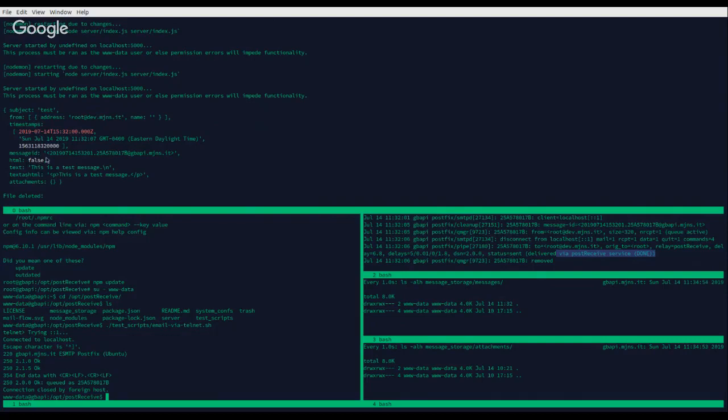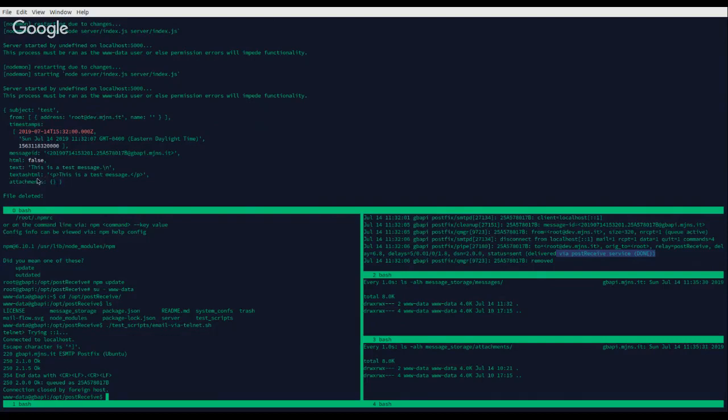So then we also have message ID here. Message ID is taken from the actual email itself. Then HTML, in this case, says false. Text, though, the text section of the email actually has some data. So this is interesting. It says false. If it says false or undefined or anything like that, I need to know what to do with that. That's the logic I have to add in later, just to make sure this thing actually works. And then text: this is a test message, and then a new line character.